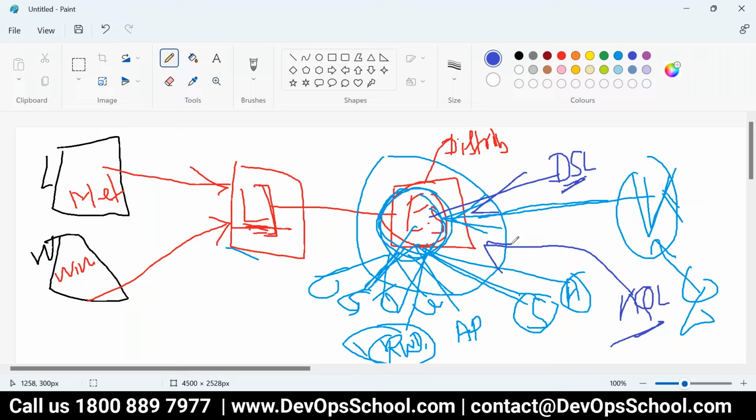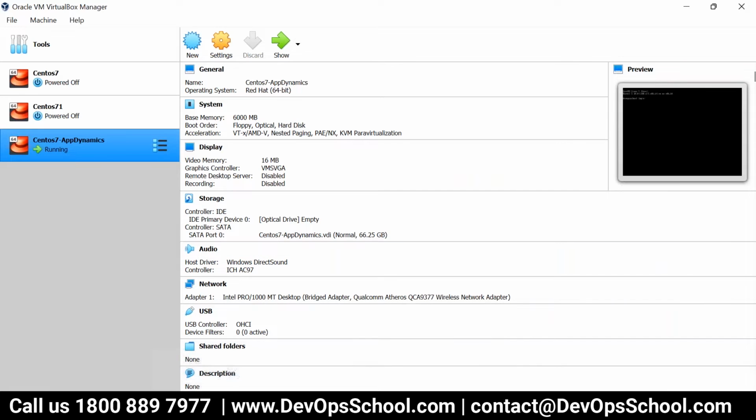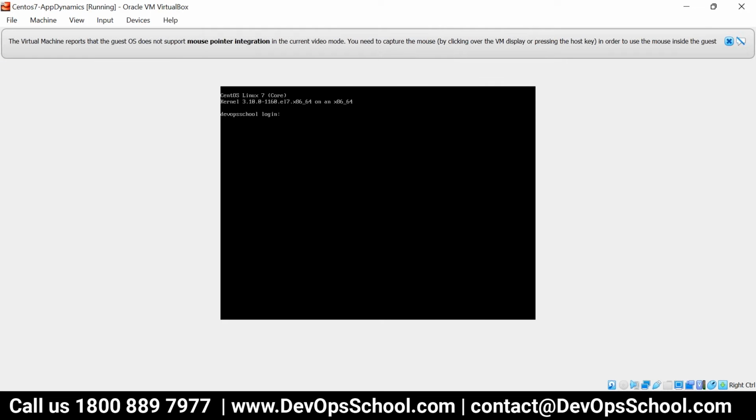Yes. Okay. So now the first thing I will do is set up this component, Elasticsearch. How do I set it up? I'll go to the machines. One of the machines I'm using is this one. Now, Elasticsearch cannot be run as the root user, mind it. You have to use a normal user only. That's the limitation.